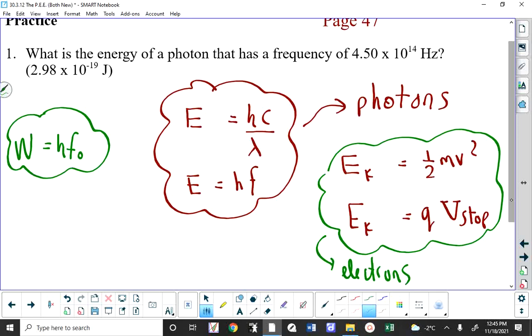Increasing the frequency of the light produces electrons with greater energy because when you increase the frequency of the light, you increase the amount of energy that each photon carries. And each photon gives all of its energy to the electron, so if you increase the frequency, the photon energy goes up, the energy transferred to the electron goes up, and the electron will have more energy left over when it uses up some of that as the work function.